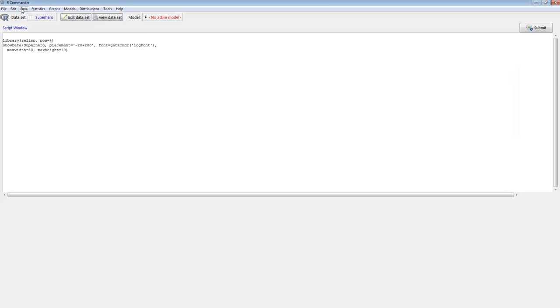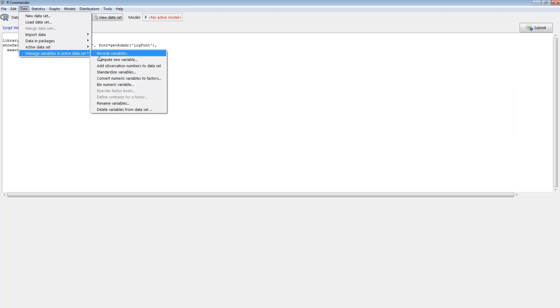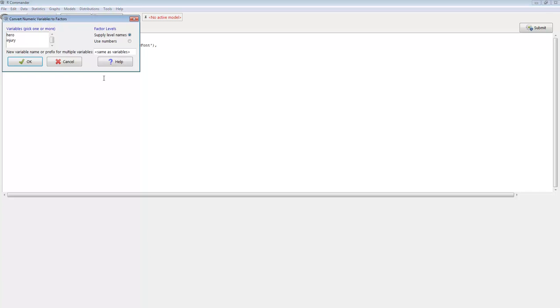So, level of measurement. What we need to do is tell our commander that we want to convert these numeric variables into categorical variables. So we're going to supply the names and call this hero coded.